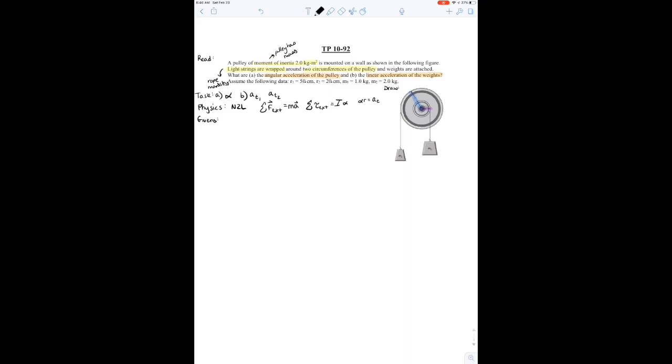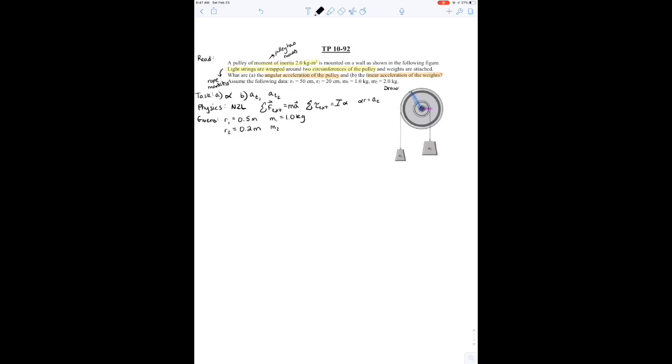So the textbook, notice I put little dots here. The problem is not given it to us. So without those dots, that means that it's 1 sig fig. With dots, if the book had printed dots there, then it would be 2 sig figs. So I'm going to go with my 1 sig fig for these two r's. So r1 is equal to, and I'm converting it to meters, 0.5 meters, and then r2 is equal to 0.2 meters. Mass 1 is equal to 1.0 kilograms.